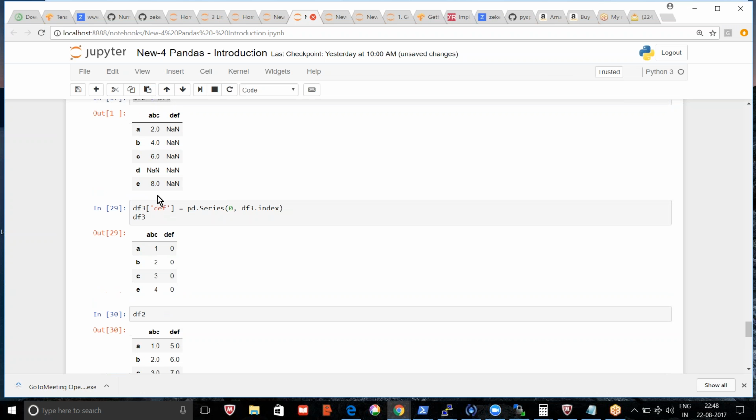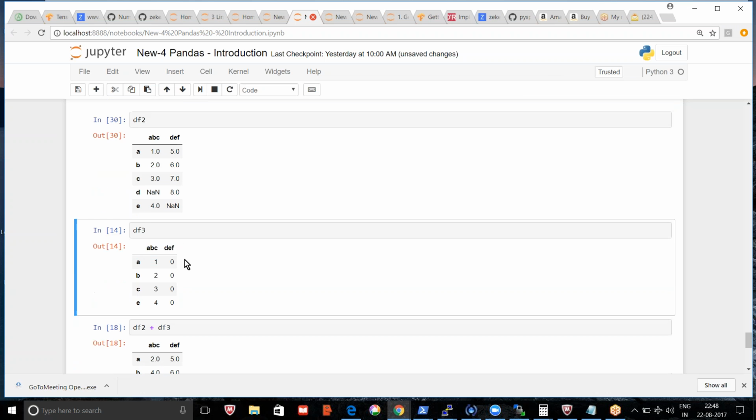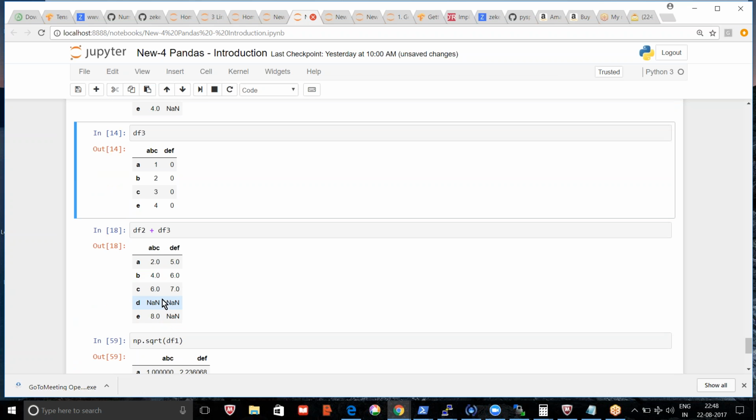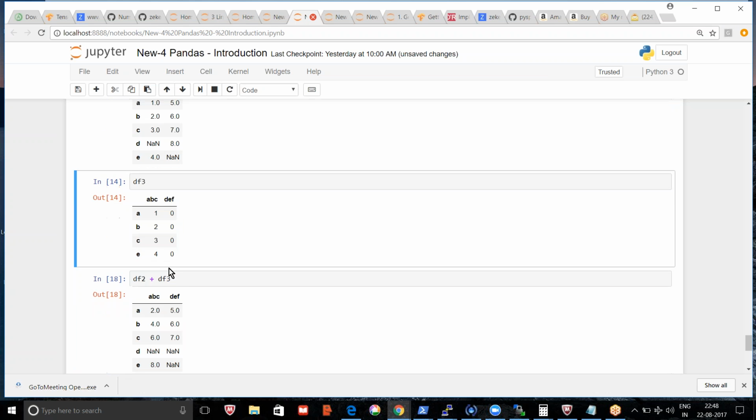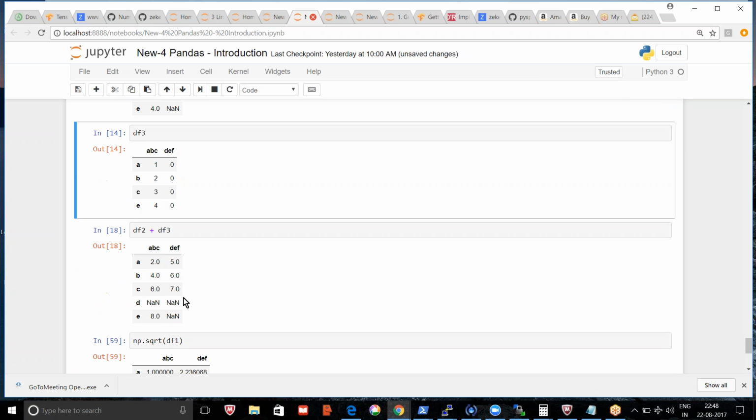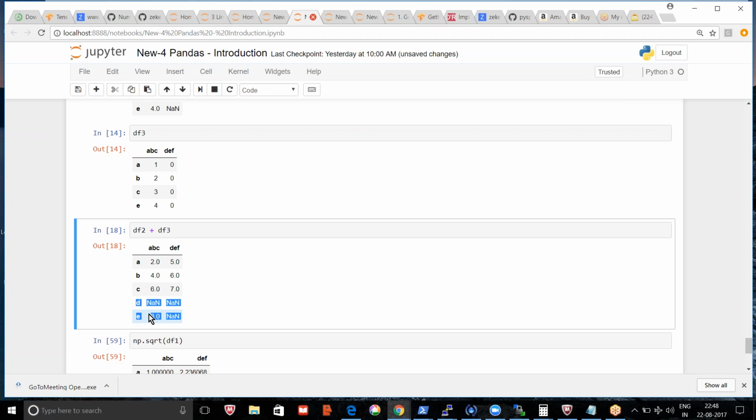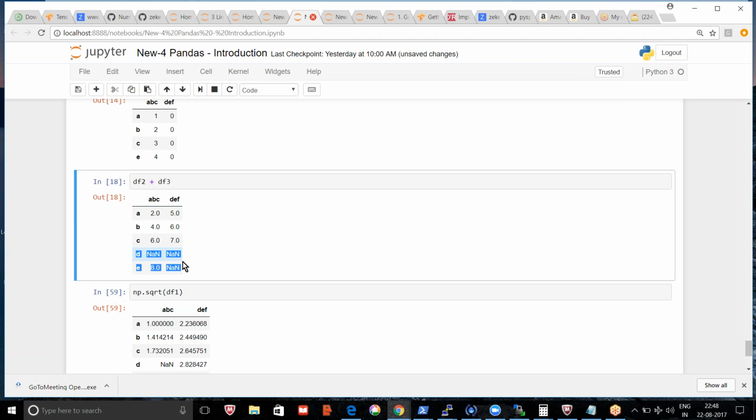What it does not have is D data. When you merge, D data is not there here, and of course I didn't add it here. That is why both of this data is NaN. Of course, once you have NaN here, you can use fillna and dropna to replace all these NaN values. Got it?